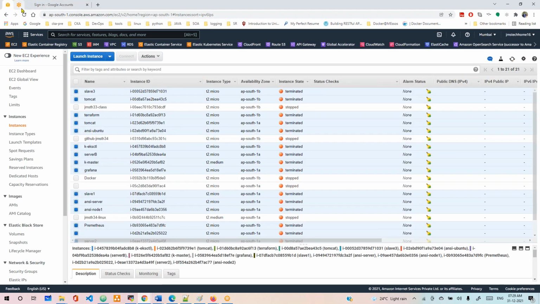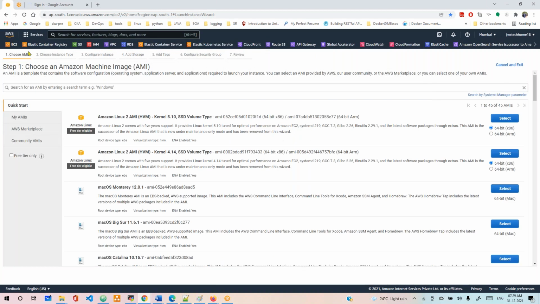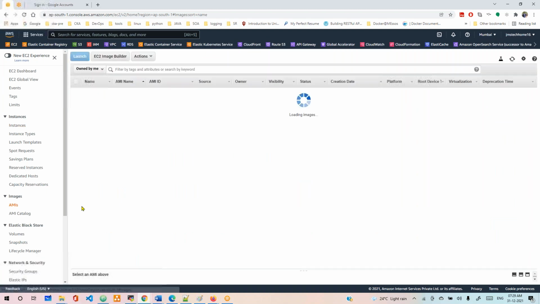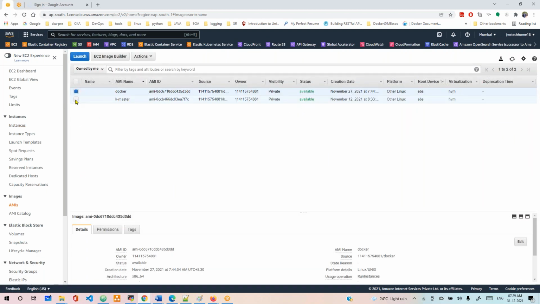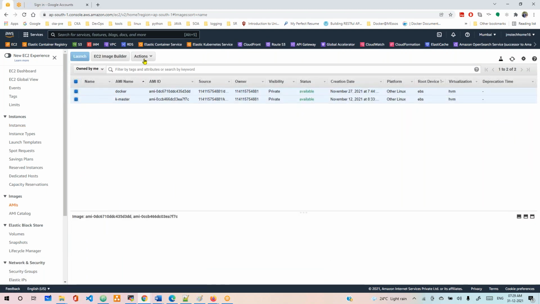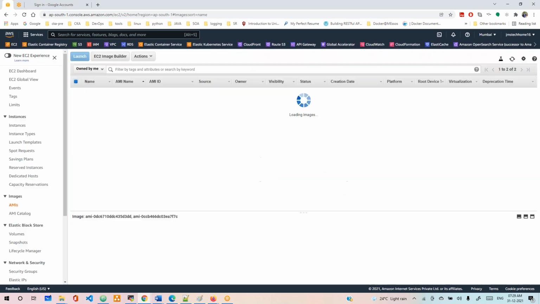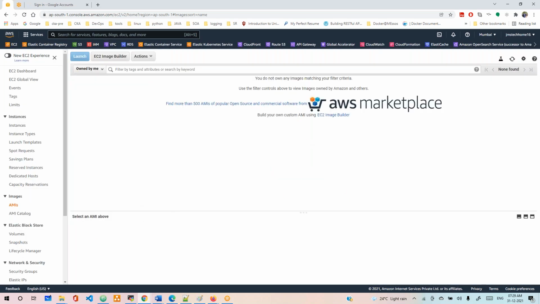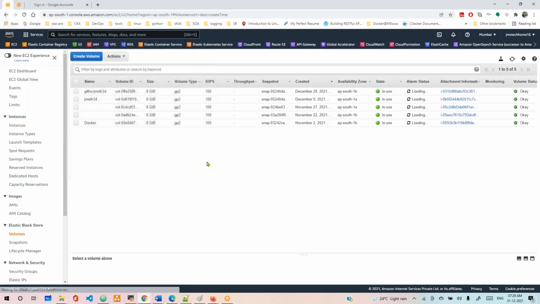Okay. Next, let's create a new instance. Before doing this, just give me a minute. Go to AMIs. Let me remove these two. Volumes, if you're using any volumes.